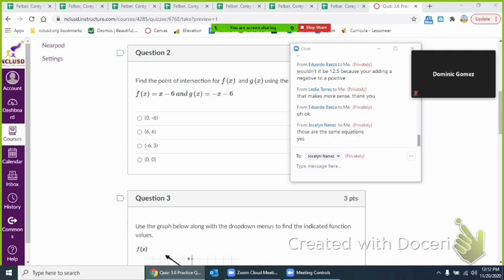Long story short, you'll figure it out when you do it, but it's going to make it so that one of them comes out to be 0. It's either going to be the x or the y that's 0, or it might be both. I know I'm kind of giving it away there a little bit. It's not going to be either of these ones. But because they're so close, you'll see what happens when you do it. It's going to make it so one of them is 0.